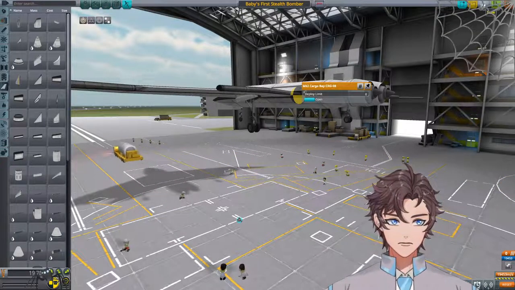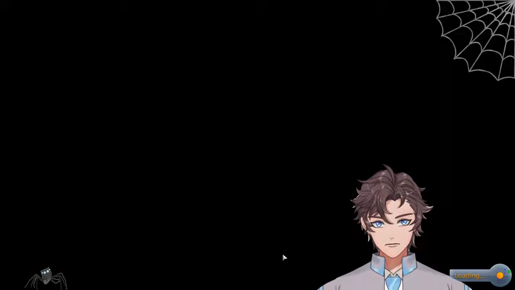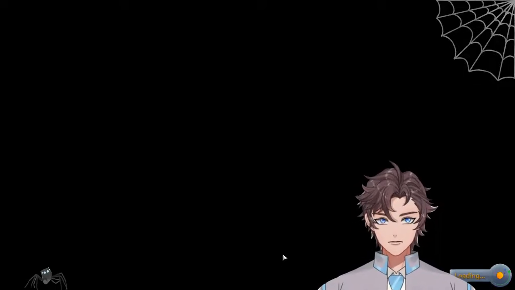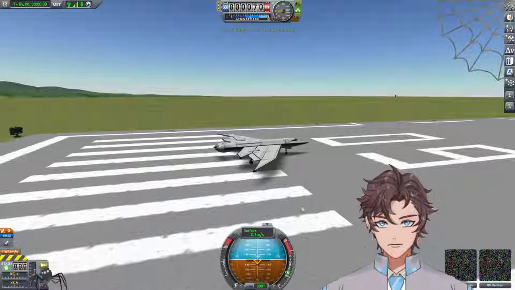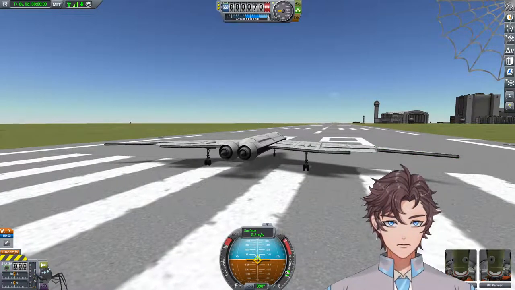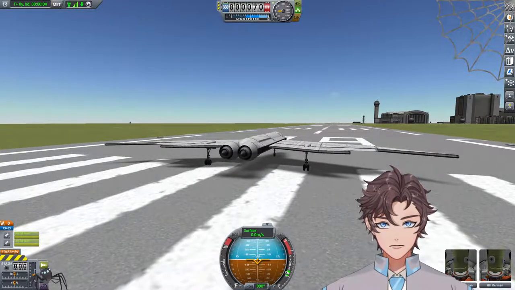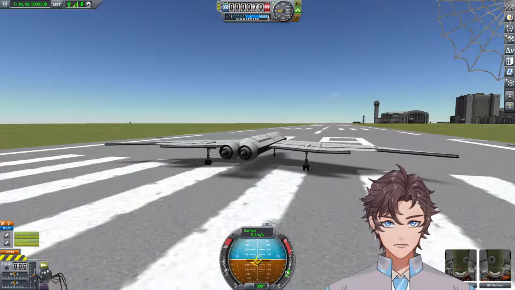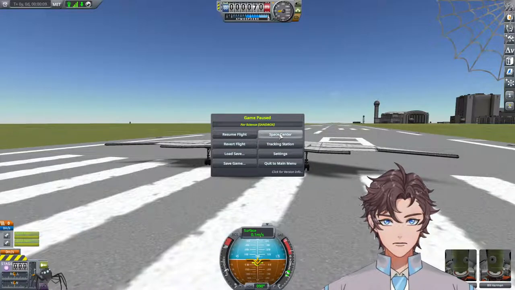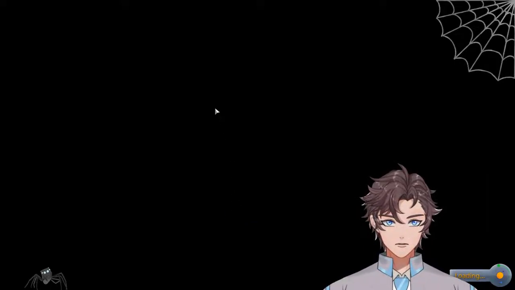Baby's first stealth power. Perfect. Let's just see it. See if this is gonna work at all. Okay. G? Nope, not G. Space. Nope. Okay, well, that was dumb. That was stupid.